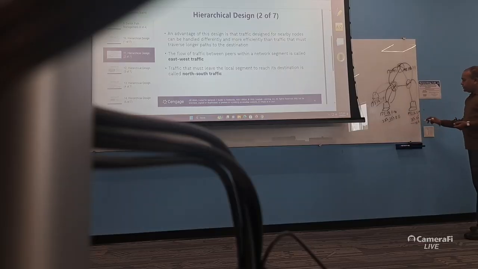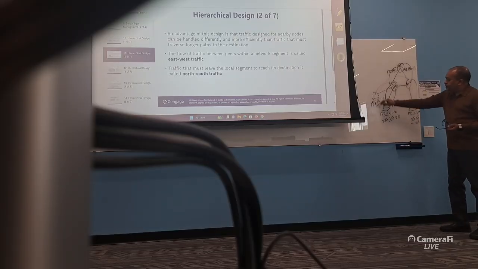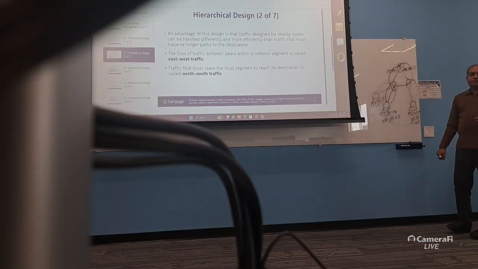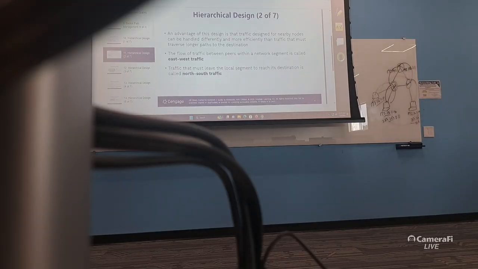So it is the same subnet, so they are in the same network segment. Now I can send network messages to these computers without leaving the network segment, to my neighbors and peers. So all the traffic here will be considered east-west traffic, not north-south.